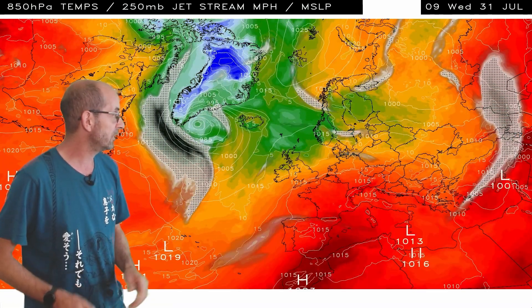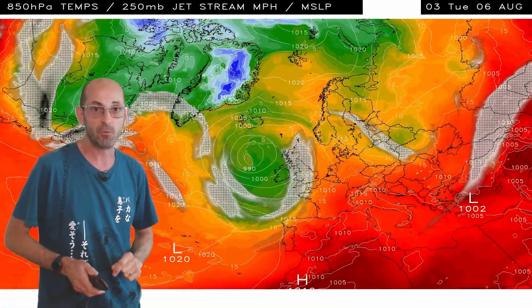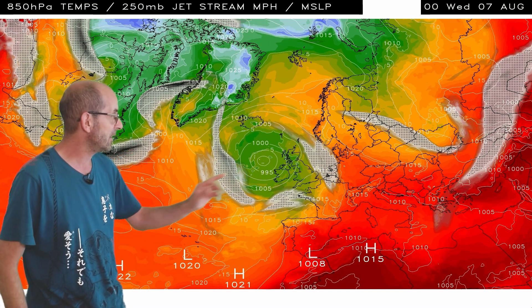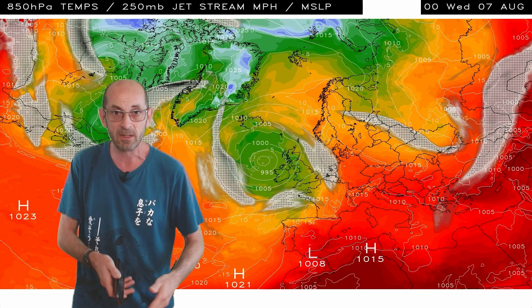But as I run it, what we see is the jet starts to get its act together - that deep area of low pressure to the northwest - and then the jet stream really is pushing further southwards. It's not a straightforward progression but the trend is for it to be pushing further southwards as we head through the week. By the end here, Wednesday the 7th, we've got that area of low pressure centred just to the northwest, with green shading showing cooler air covering all parts of the United Kingdom by this point.